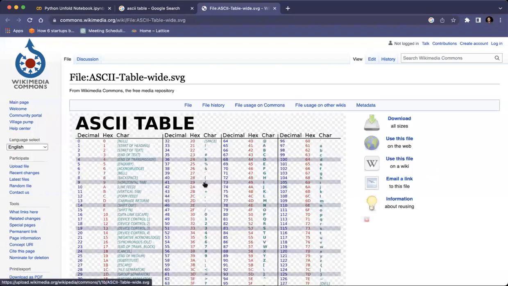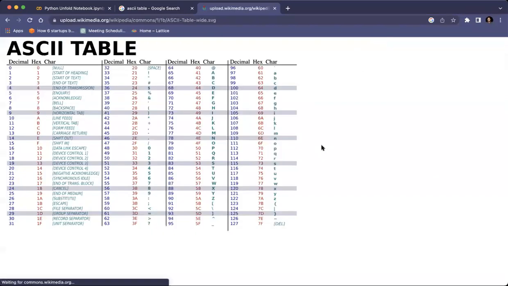Oh, this image is not loading. Here you can see small a's ASCII value starts from 97 and ends at 122. In the same way, capital A's ASCII value starts from 65 and ends at 90.